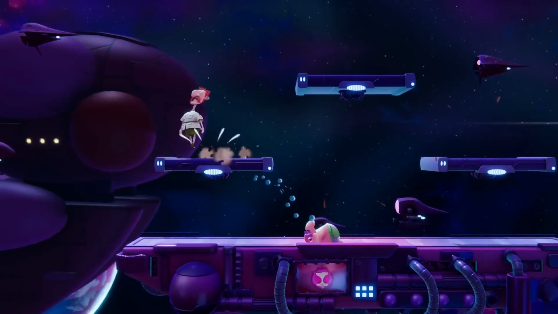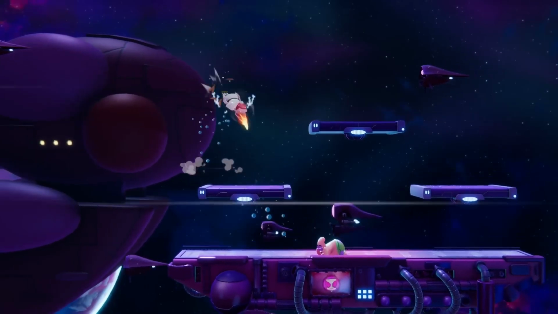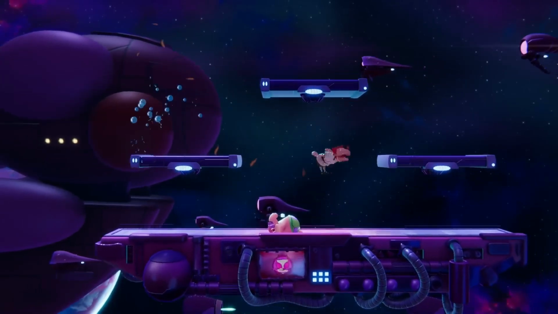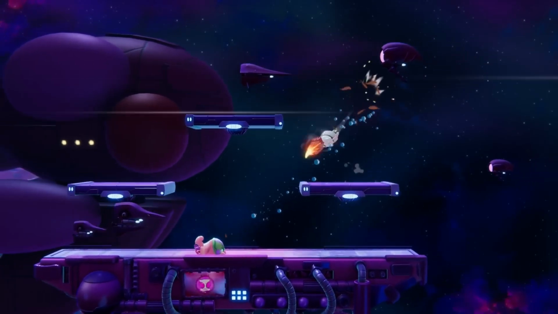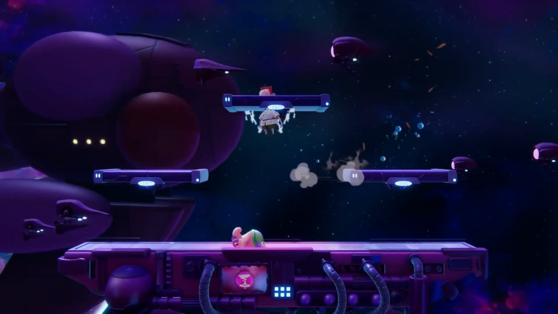Here we see two things for Nigel. One is that he does have at least 4 jumps. We still don't know if there's more than that, but we know now that it's at least 4 jumps instead of 3. And the other thing is that we get to see him do a whole new attack.